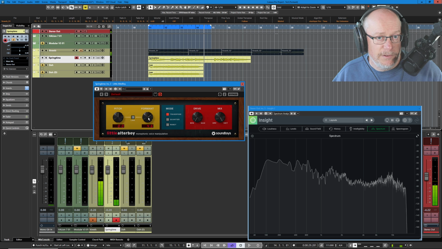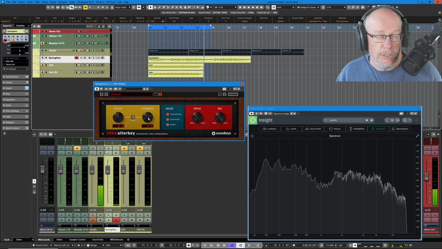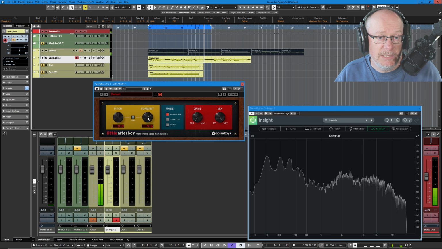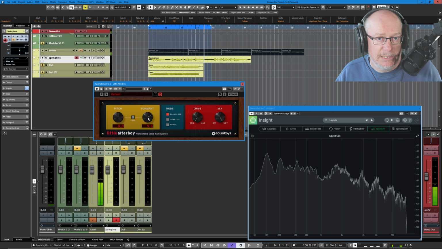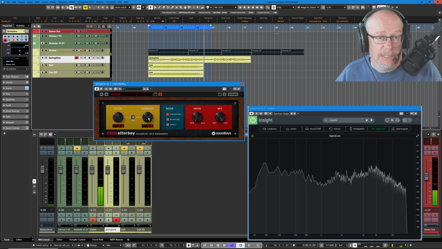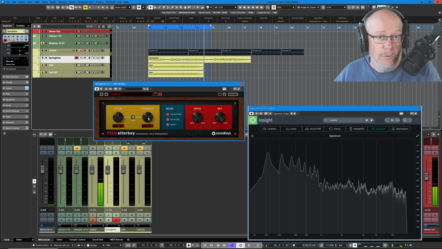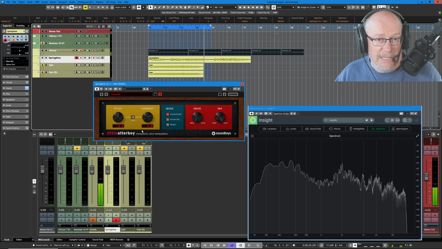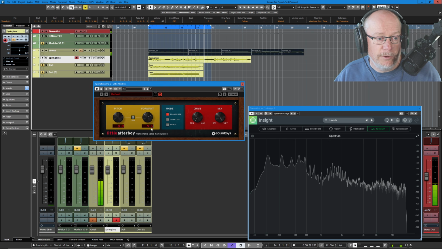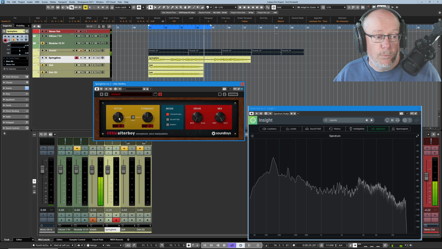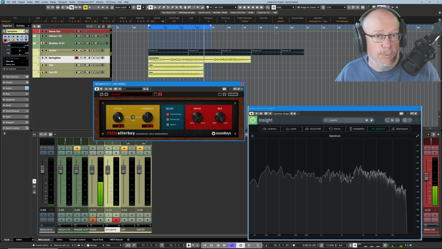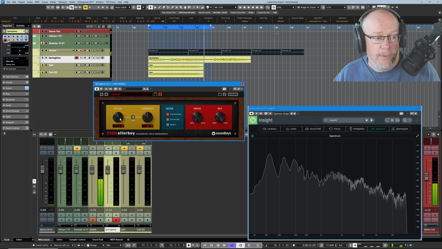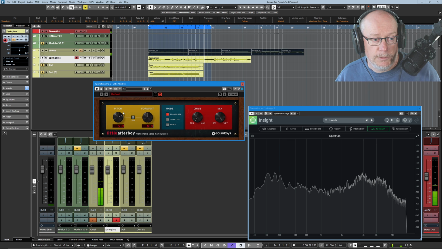Now, the reason why you get this effect, this is called chipmunking or munchkinization, is because the formant is picking up these frequencies that we identify as vowels, and it's shifting them forwards or backwards. In the case of an increase of formant like this, basically shifting those frequencies forwards, that in turn is making the voice sound smaller. When I pull the formant down, it sounds like a larger person is singing the phrase, and this can be used because when we pitch correct, we naturally shift all of those frequencies as well, and that's where the chipmunking effect comes from. So this time I'm going to raise the pitch by 5 semitones.